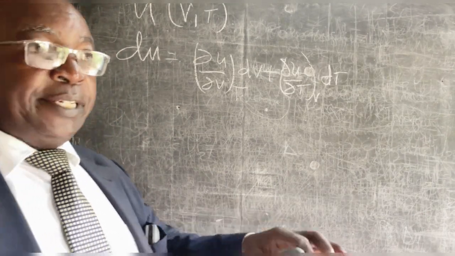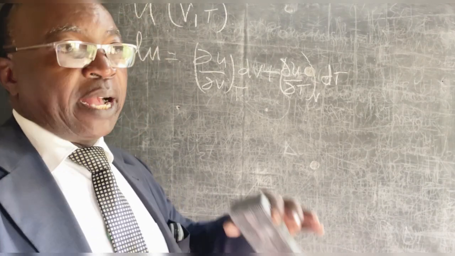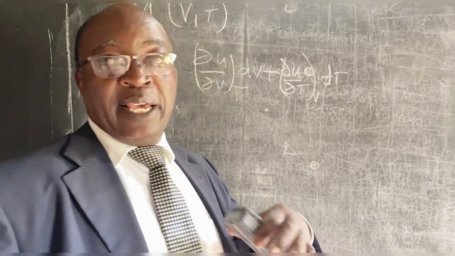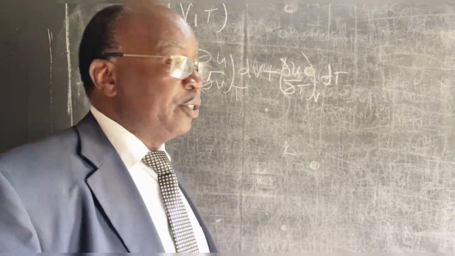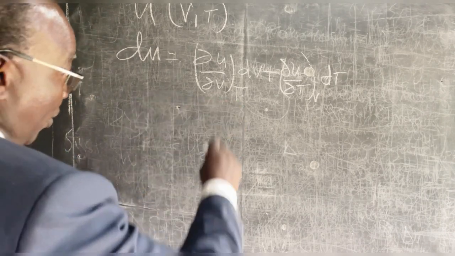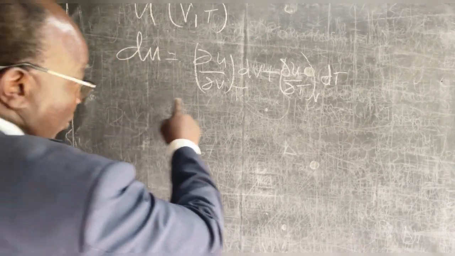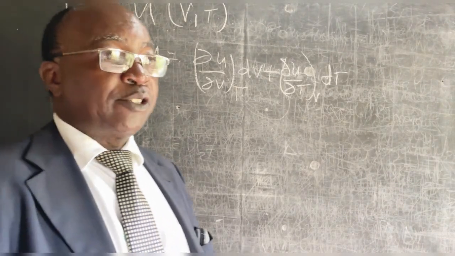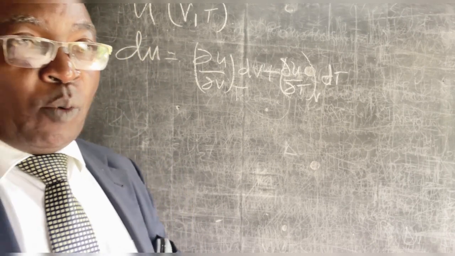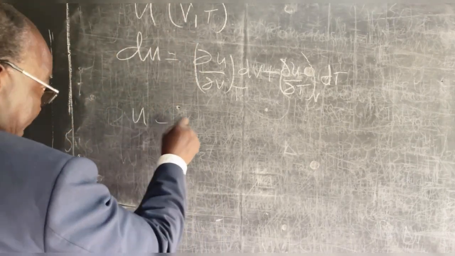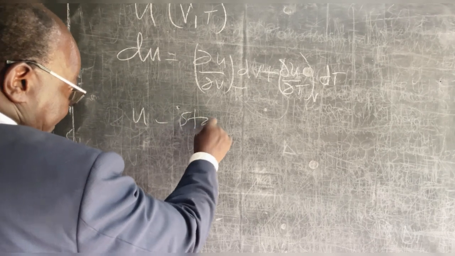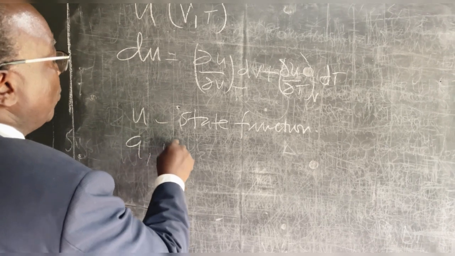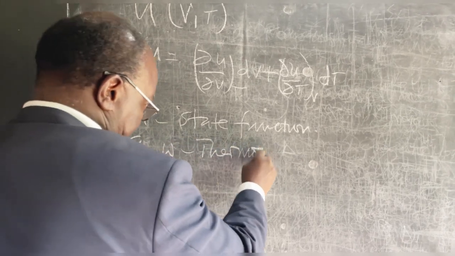Remember, we talked of heat and work in earlier lectures, where we said heat and work are path functions. They depend on the path you follow. That's why if you have an adiabatic process, Q is 0. Non-adiabatic process, Q is not equal to 0. And so if we look at this particular expression here, first of all, we want to relate this state function to a thermochemical observable. Work and heat are thermochemical observables. So we are saying that U is a state function, and Q, W are thermochemical observables.